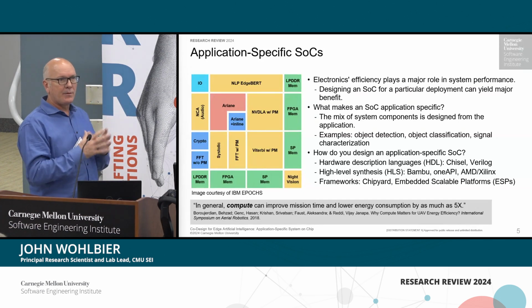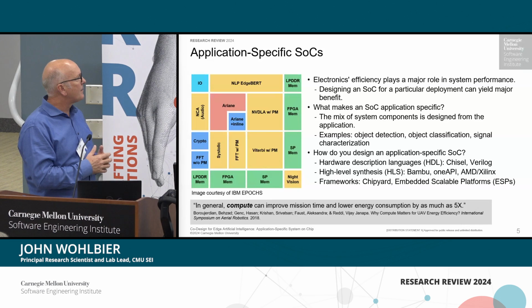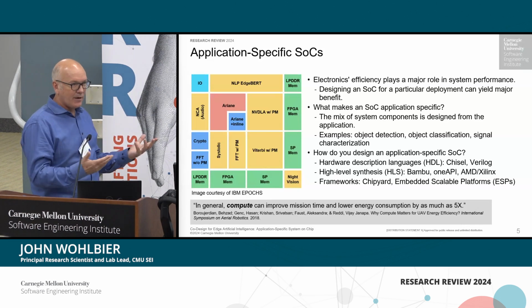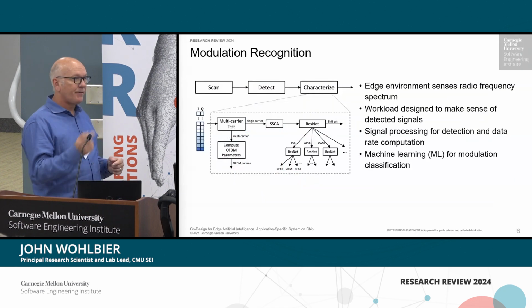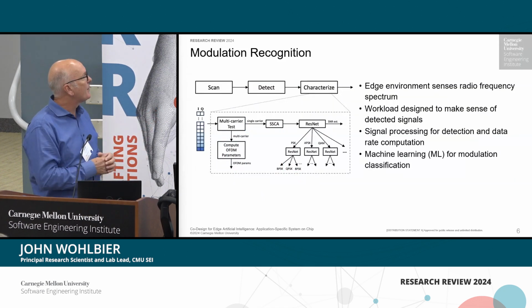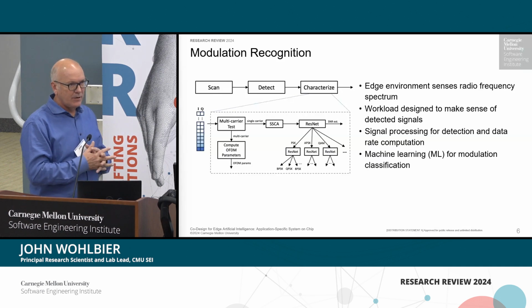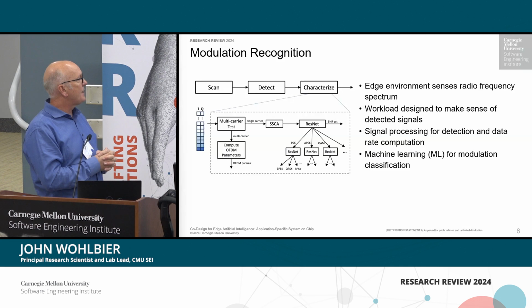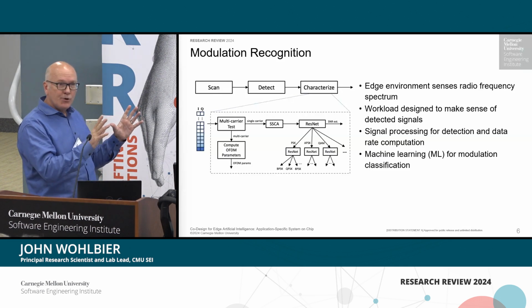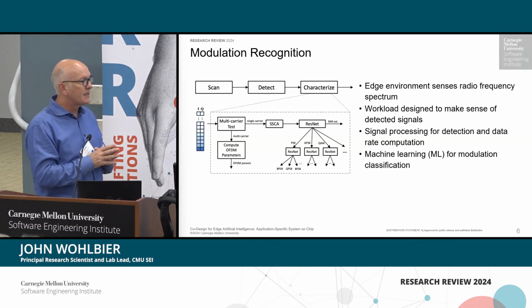And so that's what I want you to think about when I'm explaining what a system on chip is and what we're kind of doing here. But now I'm going to motivate it with a different application than the one that came on the slide before. This is the DoD workload that we have. We're collaborating with Johns Hopkins University APL. This is just sort of a cartoon picture and a high-level representation of the algorithm.